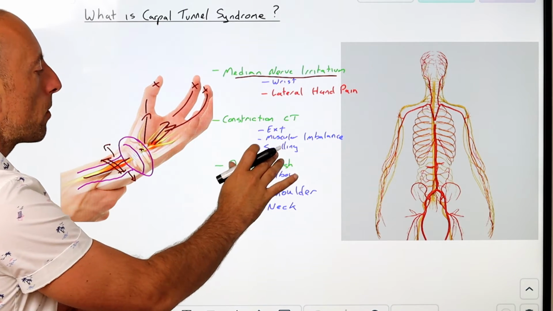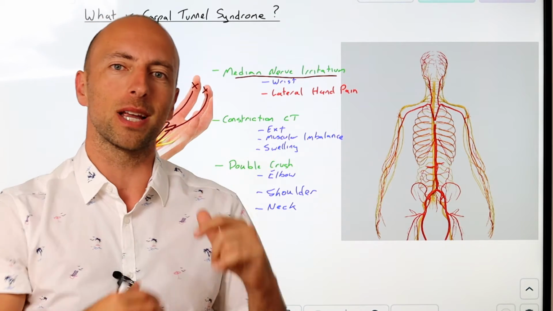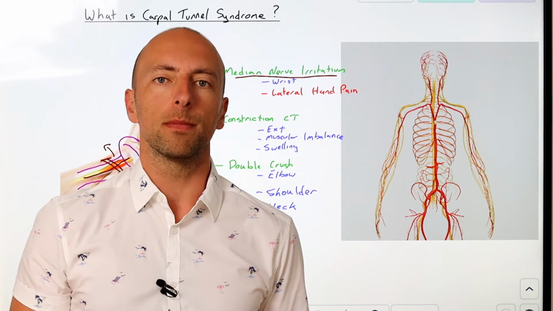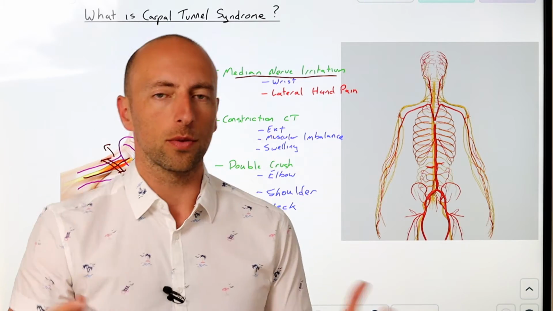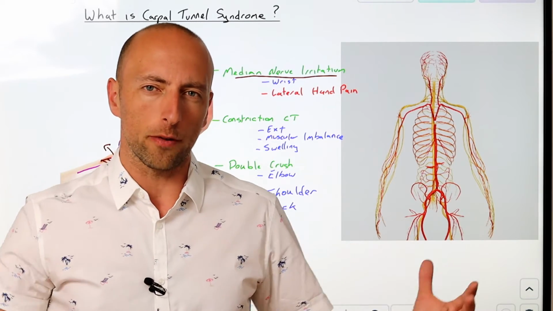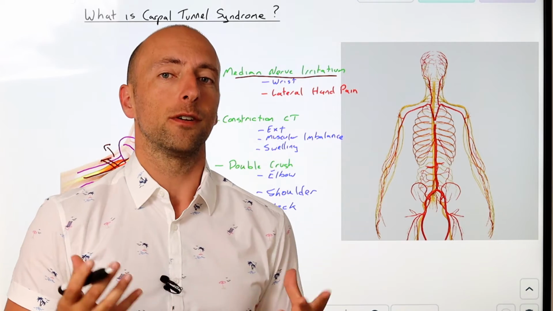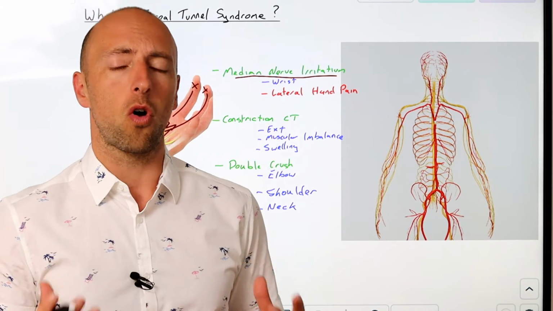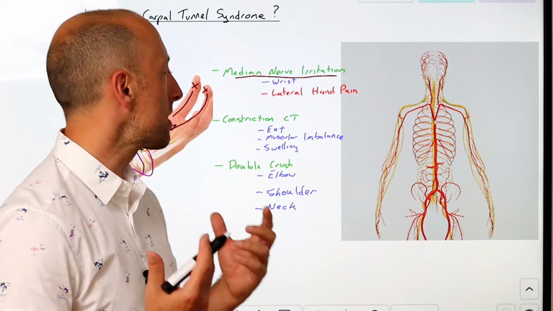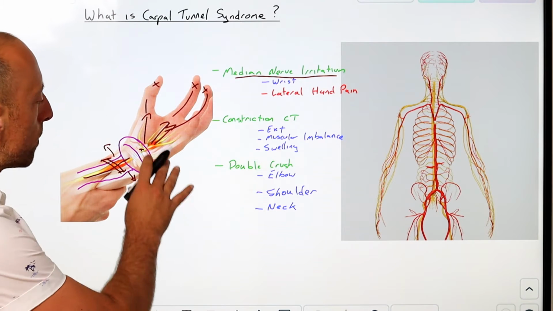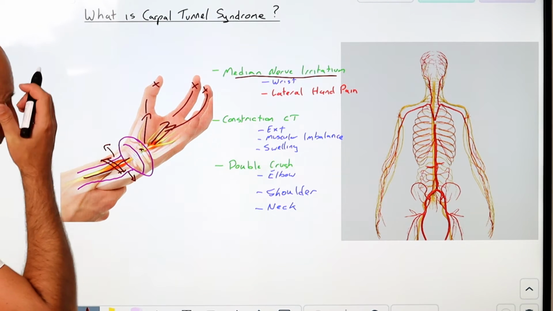And the third most common one is actual swelling that enters the joint and enters the carpal tunnel itself. And this is something that we commonly see with pregnant women who are going through the later stages of pregnancy. They're getting a lot of fluid buildup, and it actually starts depositing into that area. Very interestingly, it's also something more commonly seen as people, especially women, end up in their 40s. So there's some thought that there may be some hormonal shift with ligament laxity or things like that that are associated with it as well.